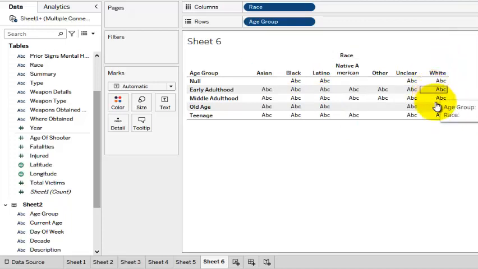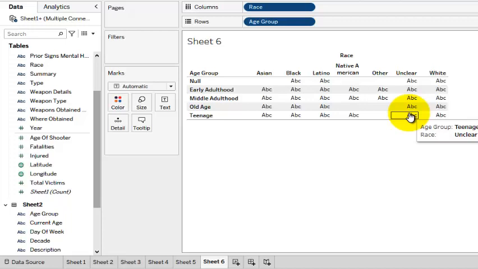So the perpetrators are either white, black, or Asian, but more of black, Latino, and white. Why? Because some situations are not certain. They could not determine whether these people are white, black, Latino, or Asian.